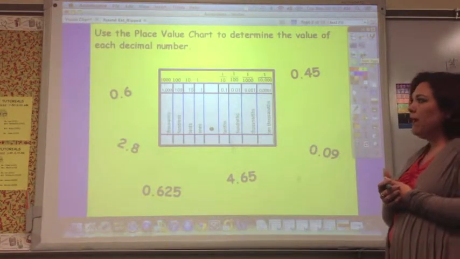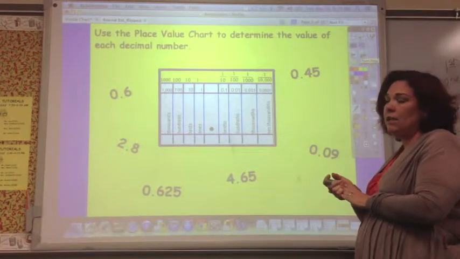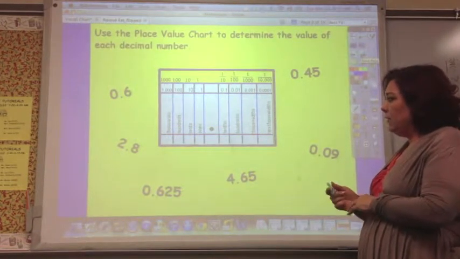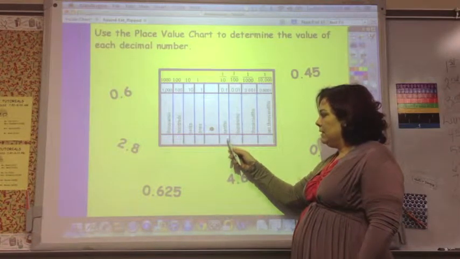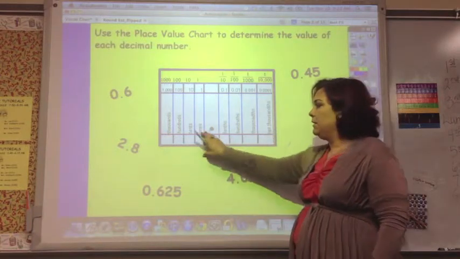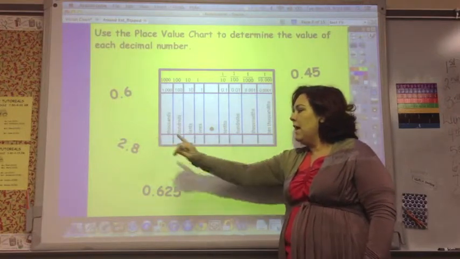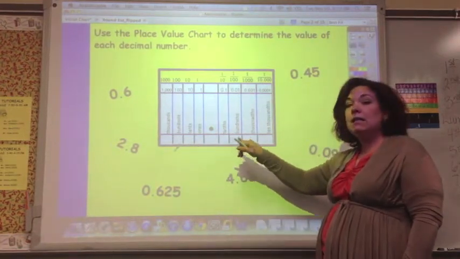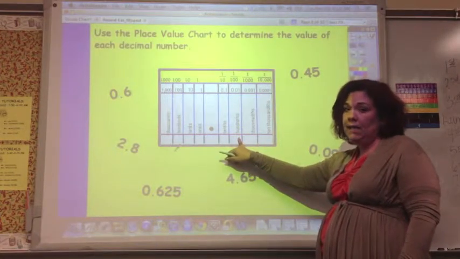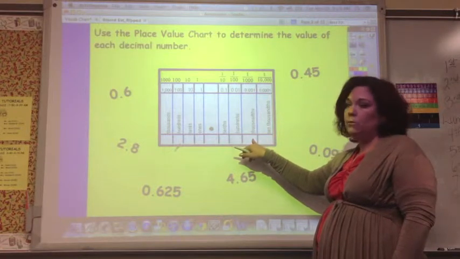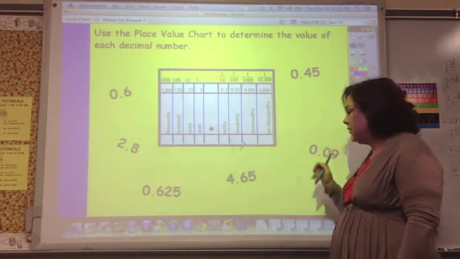So when you're rounding or estimating, you need to use the place value chart to determine the value of each decimal number. And so remember, here is the decimal point, and this is less than $1, and this is more than $1. And so this is like $1, 10, 100, 1,000. And this is tenths, like in 10 cents. Tenths, hundredths is in the pennies, and then thousandths, which we don't think of as in money, and 10,000ths. But you need to know all of those place values.